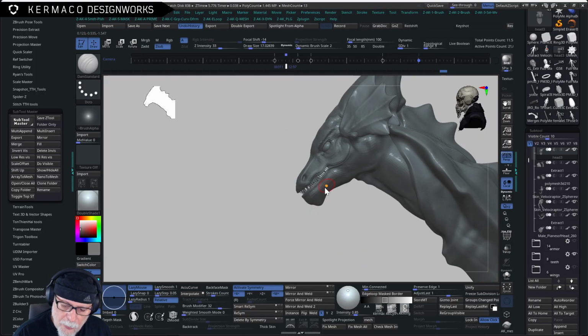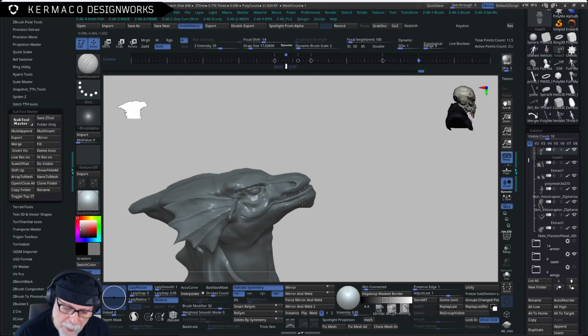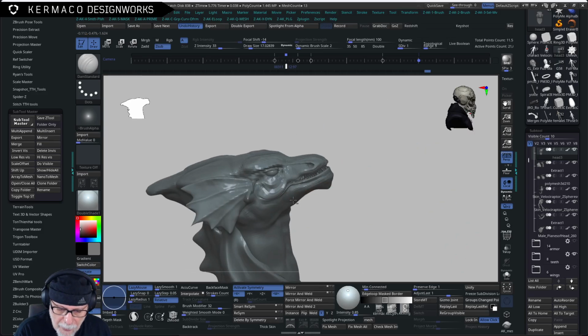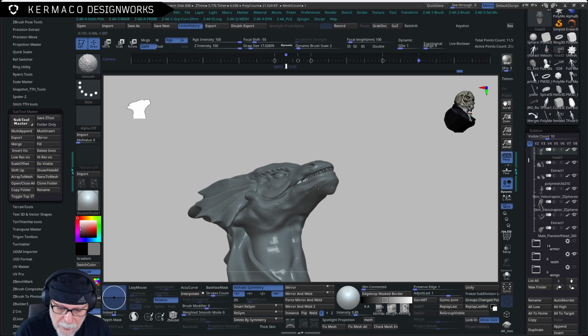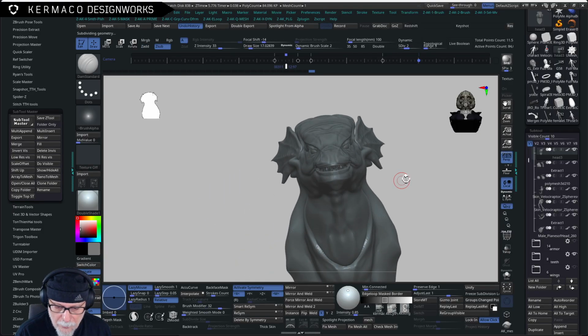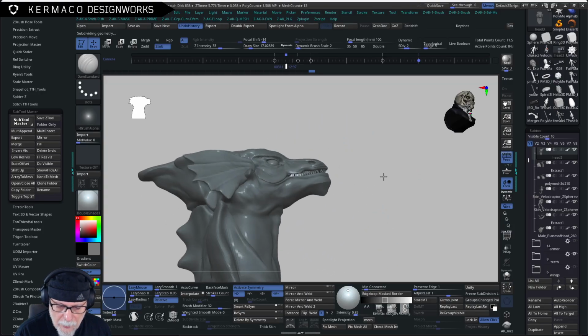And I'm going to go to Dam Standard here. And notice, even though I'm very low res, I can use Dam Standard to really define some protrusions. Maybe go up one more subdivision level here. Okay, so this is good.